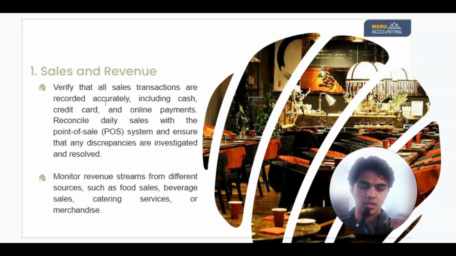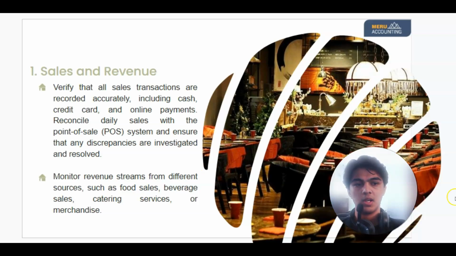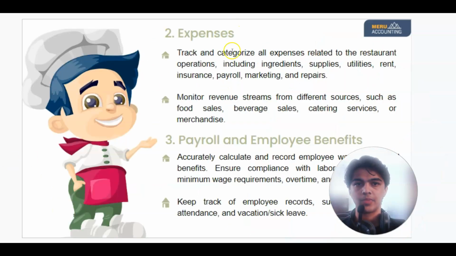The revenue streams will include your food sales, your beverage sales, and if you are providing some catering services, then those catering services sales. If your restaurant has some kind of its own merchandise, then that will also be calculated. You have to calculate that too for your sales and revenue streams.